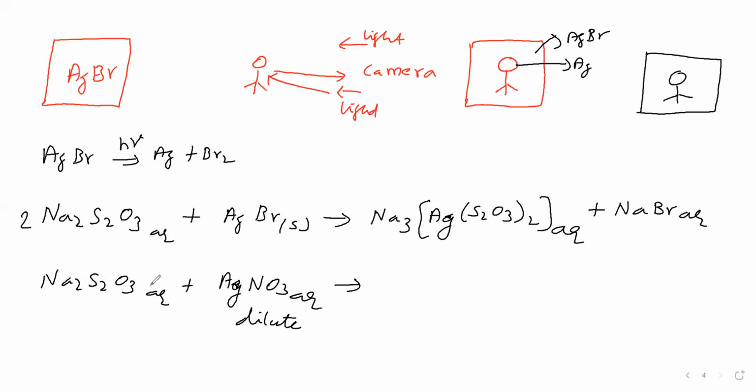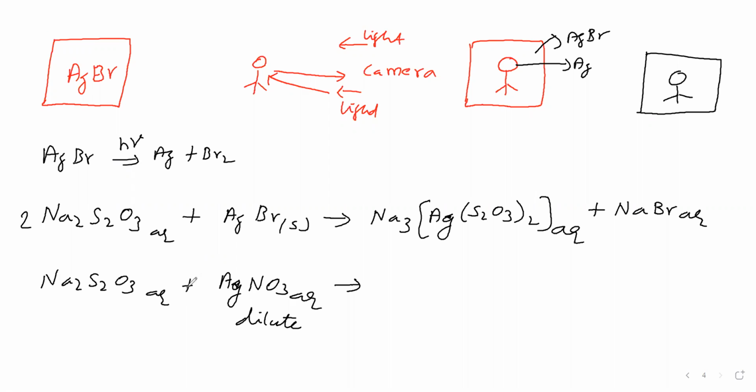That white precipitate immediately converts into yellow color, then brown color, then finally black. So how does the color change take place? You take silver nitrate solution in the test tube and add hypo solution, all colorless. On adding hypo solution into silver nitrate, you get a white precipitate. That quickly changes into yellow, then immediately into brown, and finally into black. This color change takes place within a few seconds.